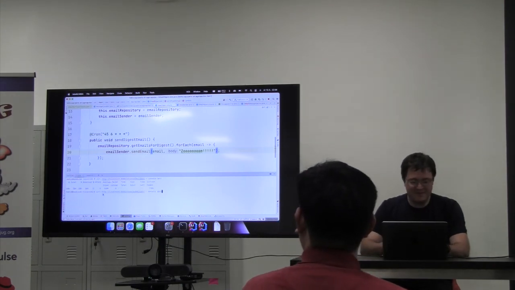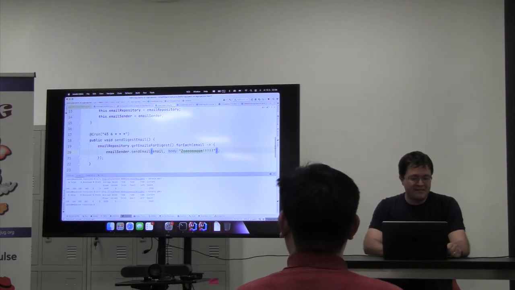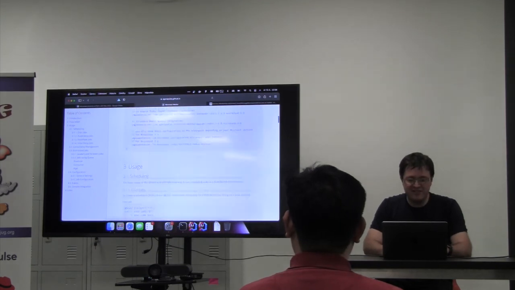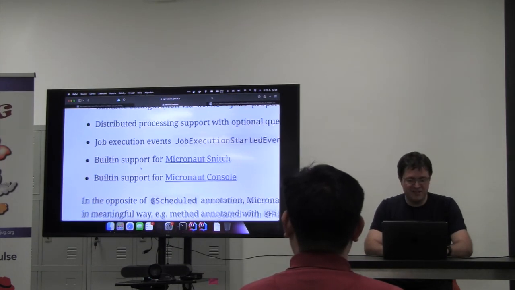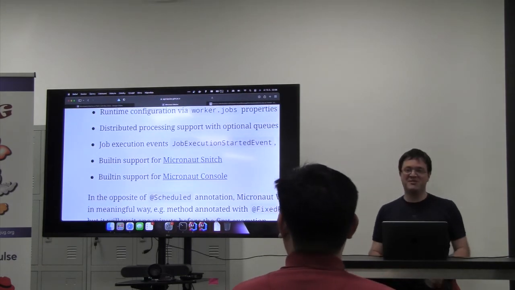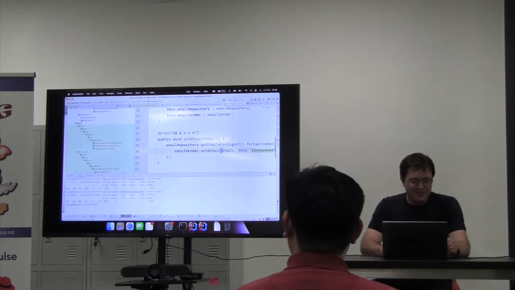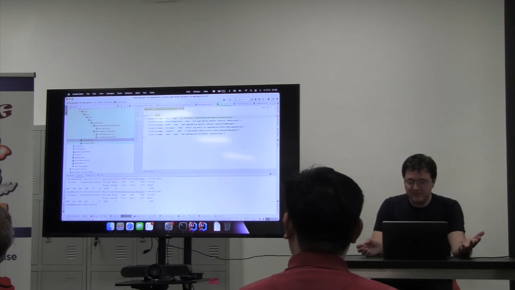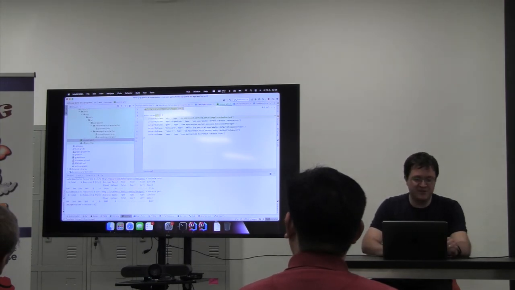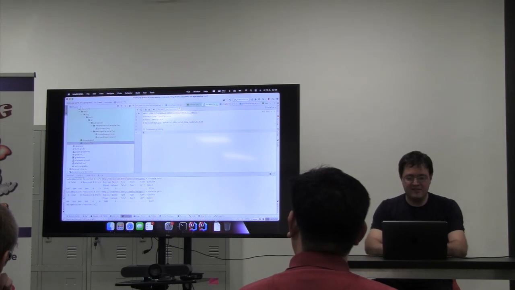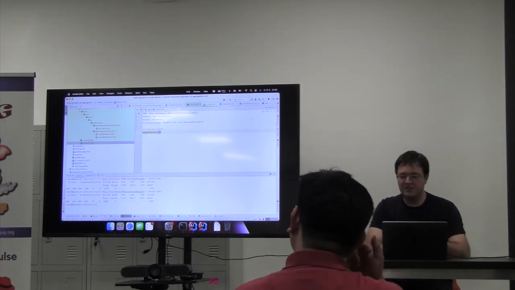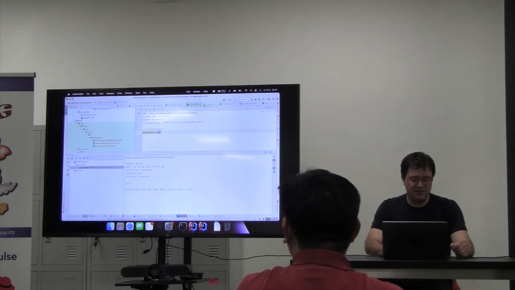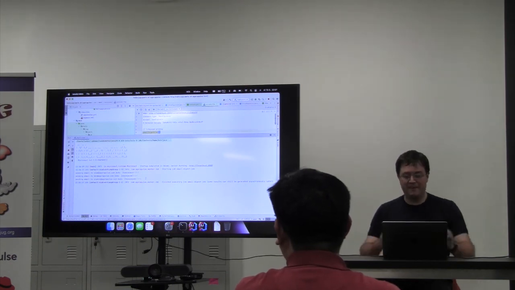Anyway, hello, console. So I've just updated the DSL for console, and if I zoom a bit, you can see there's built-in support for Micronaut Console. So what has been created are a couple of new properties you can use from console. And we have the email digest job, you can just call it like this. Zoom, zoom. It's done.